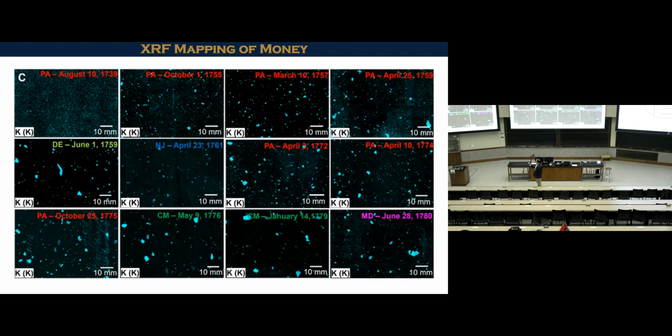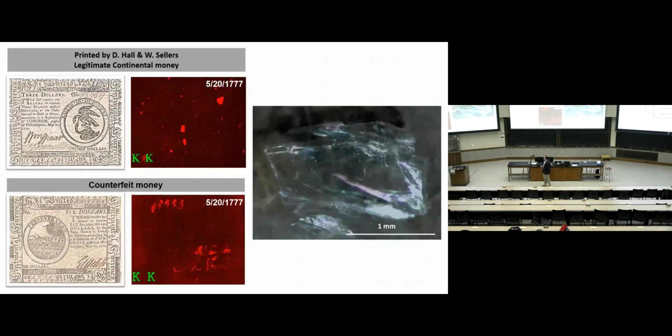And those are from different colonies and from different dates. And particle size is increasing, and they eventually become really large, up to 5 millimeter particles. And this is one of the largest ones that we encountered. It's about 2 millimeters. So they are shiny crystals. If you tilt the beam, they reflect light.